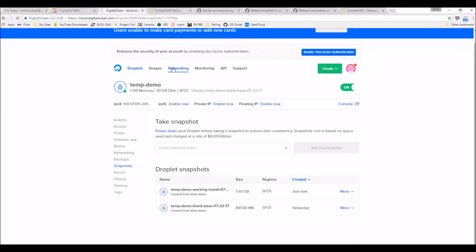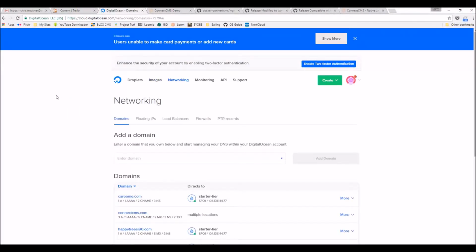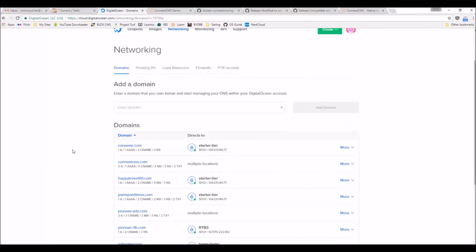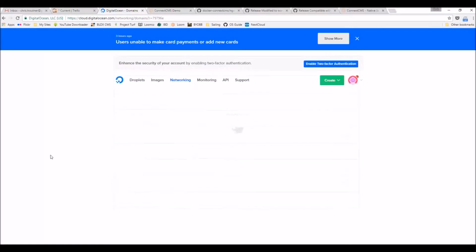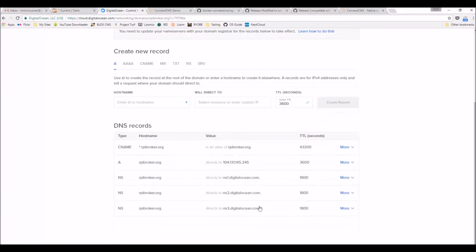The way you do that is you go into networking. There are tutorials on the DigitalOcean website if you want a little more detail on this. I went to networking and set up the domain, and this is kind of what it looks like. This is all generated.